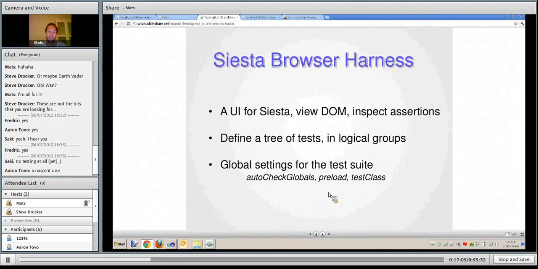You can also instruct Siesta to preload a certain number of files. So if you're testing Ext JS, it would of course make sense to preload Ext JS, all debug in each test and so on. And you can also plug in your own test class, which comes back to the extensibility. So if there's some feature or thing that you want to test in your application, some aspect of Ext JS that we don't cover yet, you can just augment Siesta yourself easily and plug in a test class to the harness.